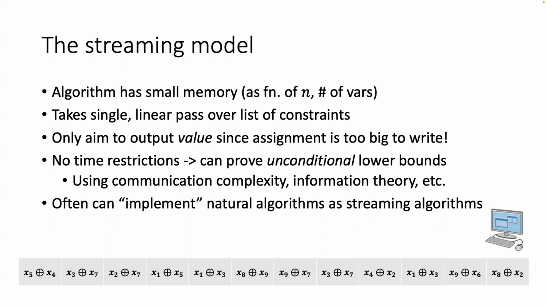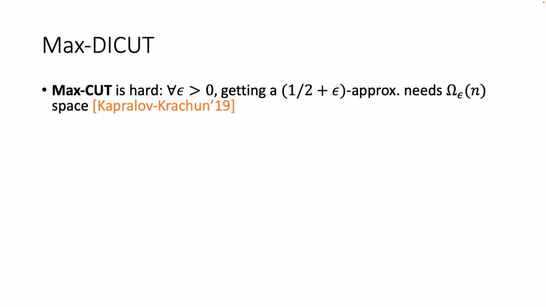Okay. Another thing which will recur in the talk is that oftentimes for some of these CSP-type problems, you can take some natural algorithm, which may not naturally be a streaming algorithm, and then figure out how to fit it into this framework. But for max cut, you can't do that. Max cut turns out to be really, really hard in this model.